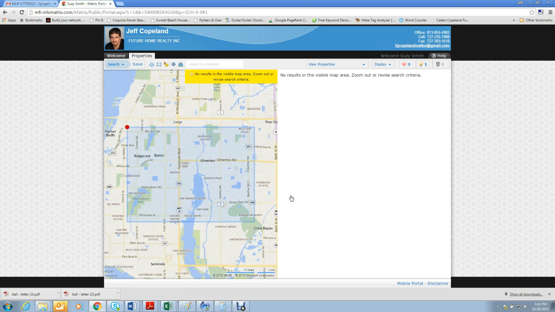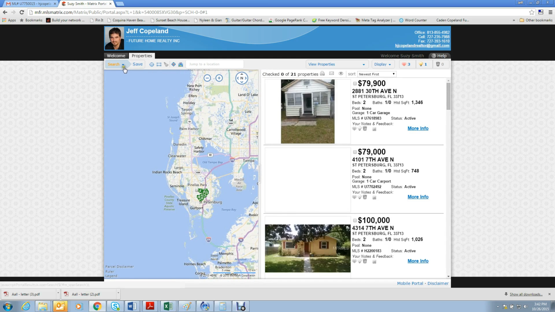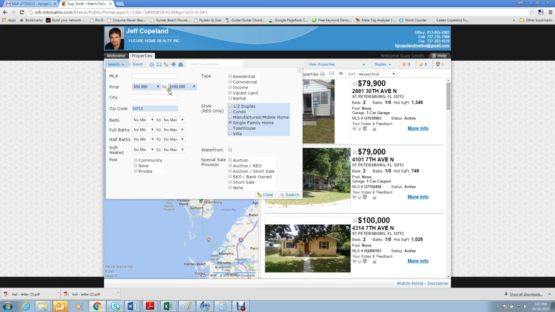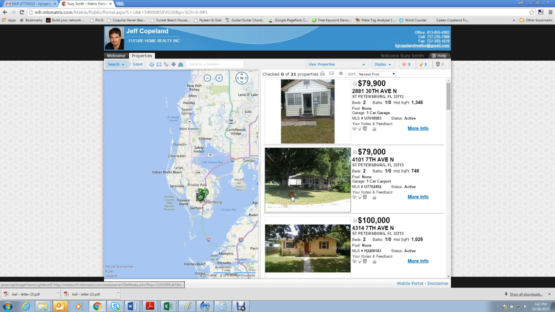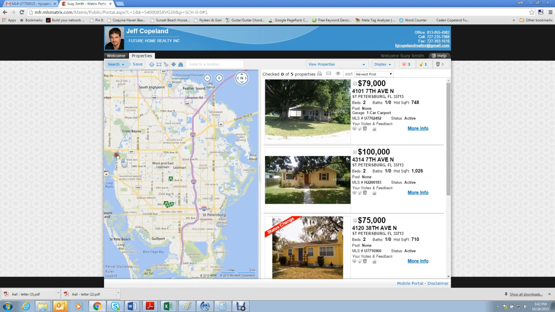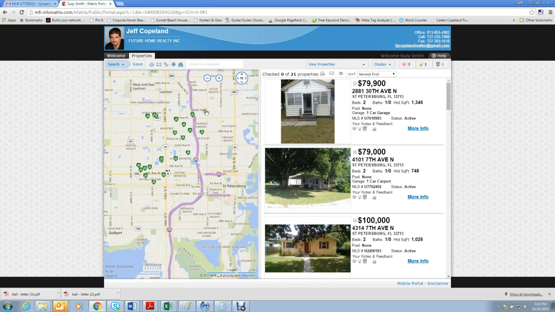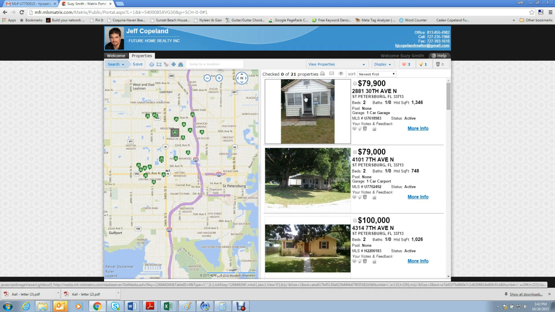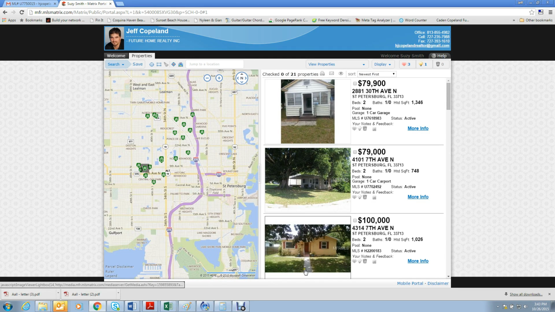I'm going to hit search, but I think I'm still on the wrong area of the map. So I'm just going to delete these shapes here, and I'm going to zoom out on my map and come back here to search. So I've got $50,000 to $100,000 in zip code 33713. And that's zip code 33713 with the listings that I just looked up. So I'm going to zoom in a little bit. So I've got my map more centered. And now I can come over here, and it works the same way. As you click through here, you'll see that they light up on the map as I scroll through them. And then I can still do my favorites, maybes, favorites, and notes.